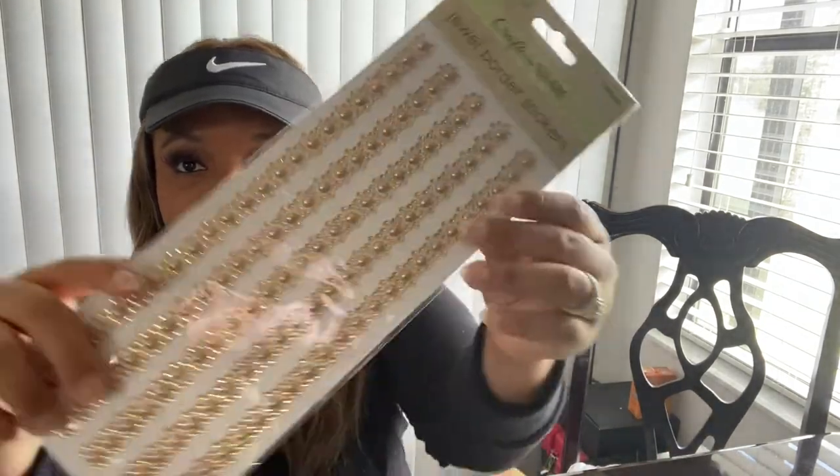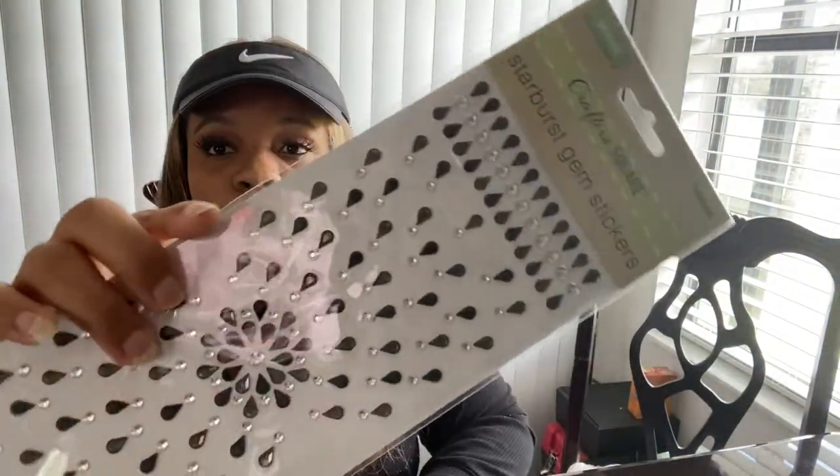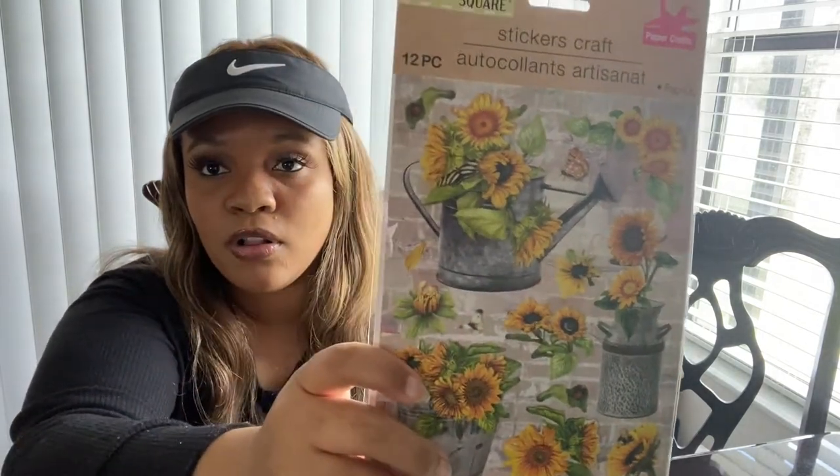I also got these stickers. They had multiple ones, but I just picked these because they were really cute and they seem to relate to fall. So those were really nice.